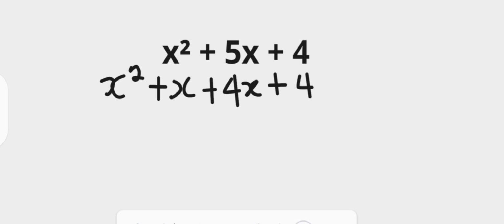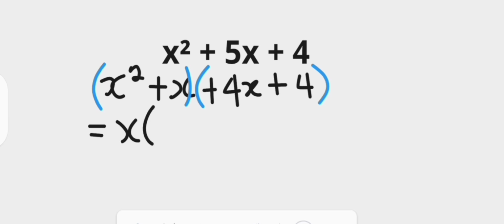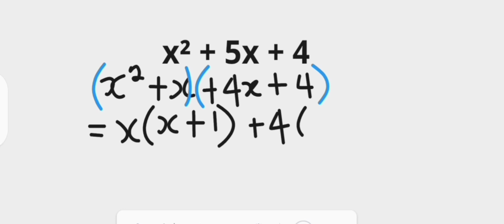So here we can apply the concept of double grouping. So we group these two together to factor out what is common to them, and we group these two also together. Now, a look at the first pair of terms, we could see that x is the common term. So we factor x out, and we'll be left with x plus 1. Then in the second bracket of parentheses, 4 is the common factor, positive 4. So we factor out plus 4. And when we do so, the first term, we're going to have x, and the second term in that bracket, we're going to have plus 1.